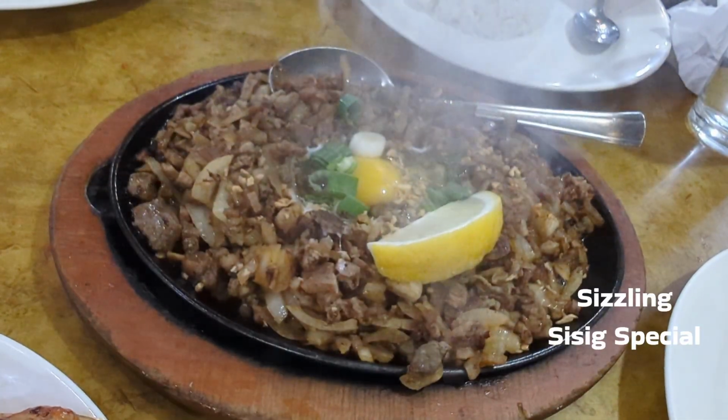There's nothing else like it. The closest thing that I can think that's similar to this is maybe pork or beef jerky, where everything goes straight through the meat. They find a way to do it in a grilled meat form, which is really novel, really interesting, and really delicious when you combine it with all the side dishes like the rice. This is excellent. Next we ordered a sisig.